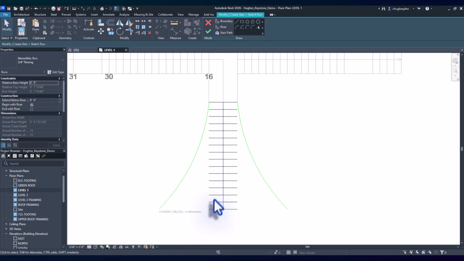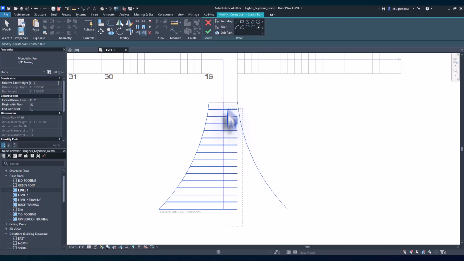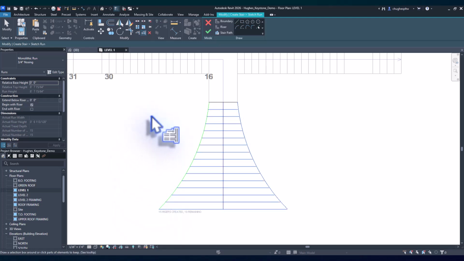Now I need to connect all of these lines that represent our risers until they touch this green arc. So I'm going to grab the Trim Extend Multiple Elements. I'll select the arc first, and then do a crossing and highlight all of these. When I release, you'll see they all run over and touch that particular one. I'm going to cancel once, select the tool again, select the right arc, and do the exact same thing. Do a crossing, and that way they have a full connection all the way from side to side. I'm going to hit the green check mark.